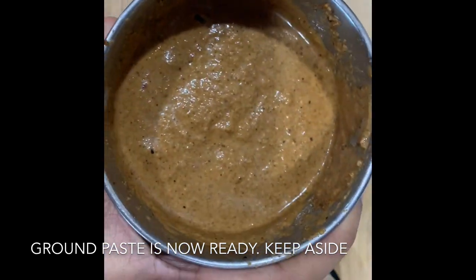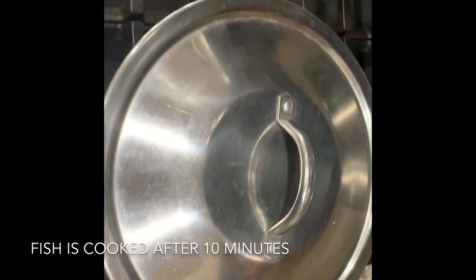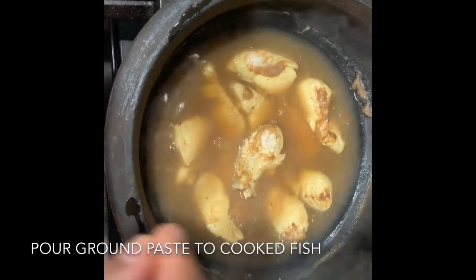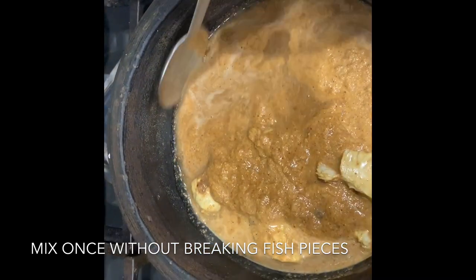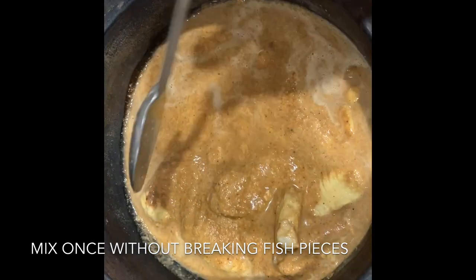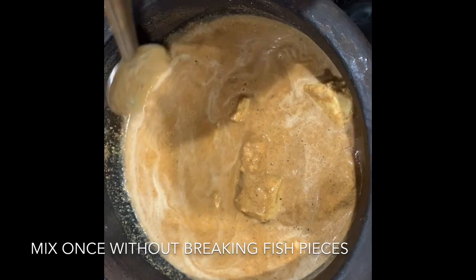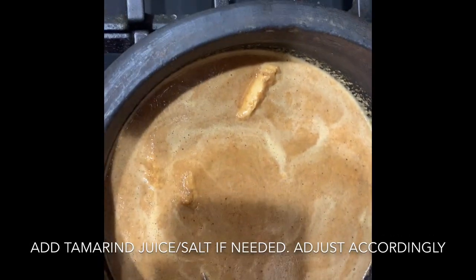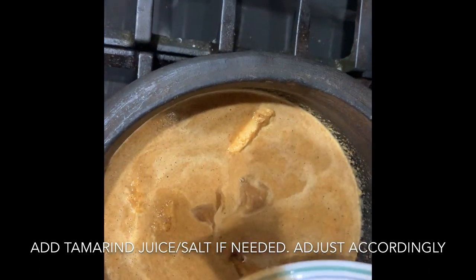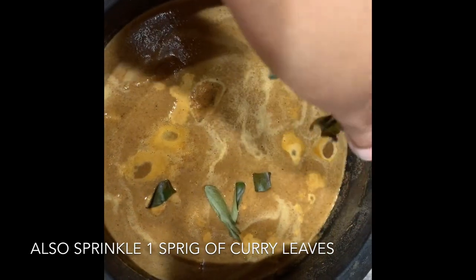It is thick. We will add it to the fish. The fish is ready — we will cook it. You can cook it in the pan with a spoon. We will mix the fish with a spoon and mix the pieces. I will make a coating for my hand and not use the camera. Then I will mix it with the fish. Now I will test how to make the fish. I am going to cut the fish.